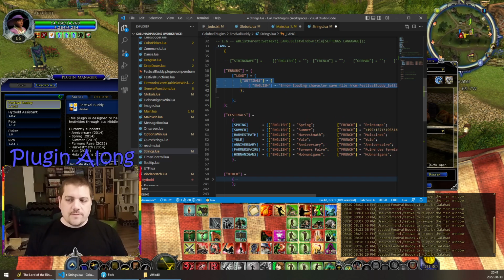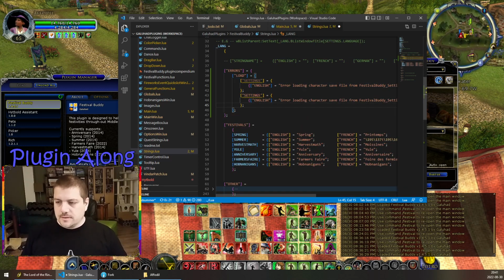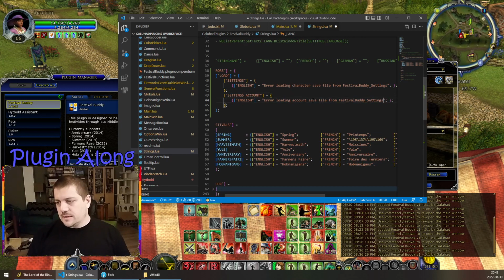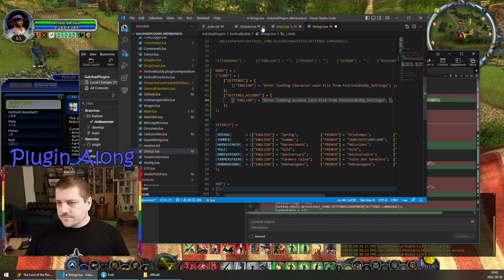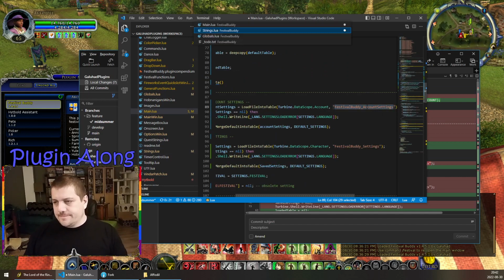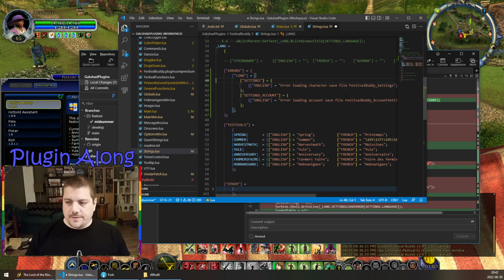Now we just want one for settings account. And error loading account save file from. From's probably not the right word for that. But that's okay. Okay, so we have errors for loading, settings, and settings account.